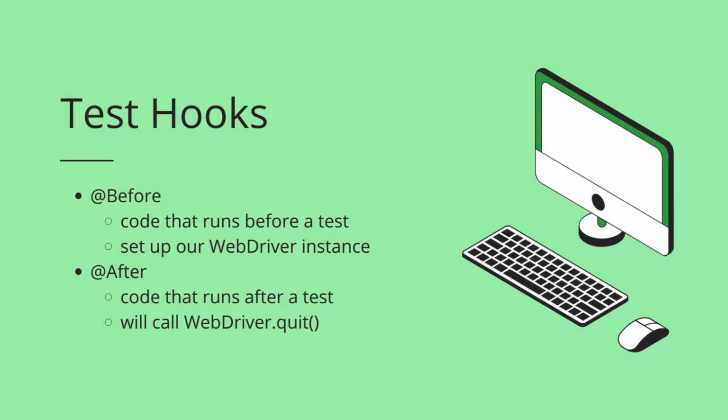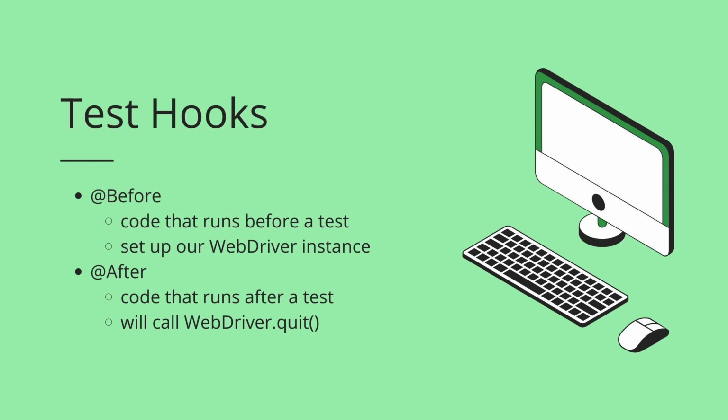So we can set up test hooks with a before, and that's code that runs before a test. This is where we're going to set up our WebDriver instance, and we can also set up code that runs after a test. And this is where we will call the WebDriver.quit. And this will be called regardless of whether the test passes or fails.